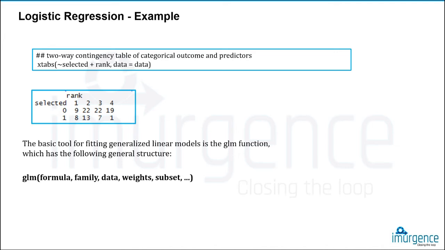Because a GLM can do a probit model also, and there are other link functions also like exponent and all those things which could be used. So if you want to specifically use logistic regression, you have to specify that. Then you have to pass the data, and the rest of the things are not compulsory, weights and subset. It depends upon whether you want to do a training and a testing data set, and accordingly you will use that.